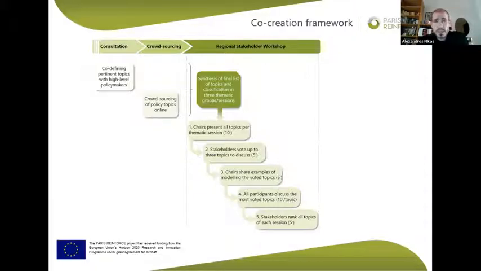Then there was a second session, which focused mostly on launching the IAM Paris platform prototype. In that session, we also allowed stakeholders to vote on specifications they would like to see in the platform. This also served as a way of getting people familiar with using Slido as a live polling tool for the first time, which would be helpful for the next session. So the afternoon consultation was broken down into 3 thematic sessions, unsurprisingly, each one corresponding to each of the themes.